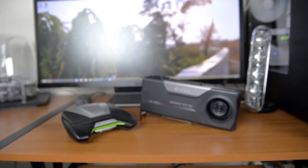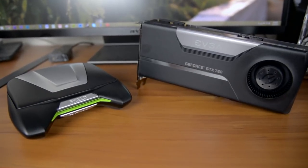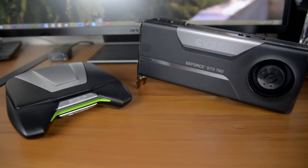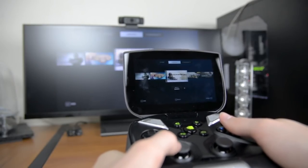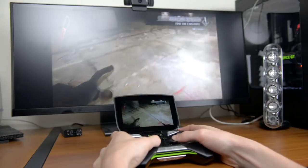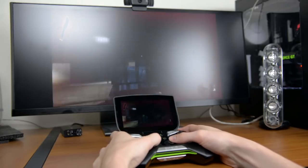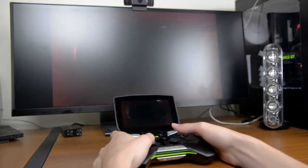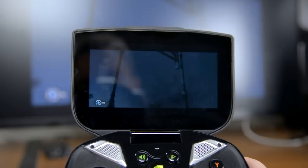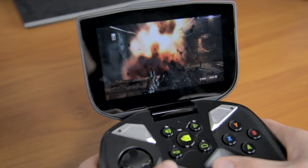Lastly, you can stream PC games. This requires you to have a gaming PC with an Nvidia GTX 650 or better, which limits you to only using a new Nvidia card, but if you've got one it's a pretty sweet deal. Not all games will work, but it's a surprisingly seamless experience. Dishonored ran smoothly with only the occasional hiccup and practically no lag, which was awesome. The Shield streams everything over WiFi, so you'll want to make sure you have a decent dual-band router as well as stay within 10 to 20 feet of it to keep a good signal. The quality is really impressive though, and setup is almost entirely automatic.